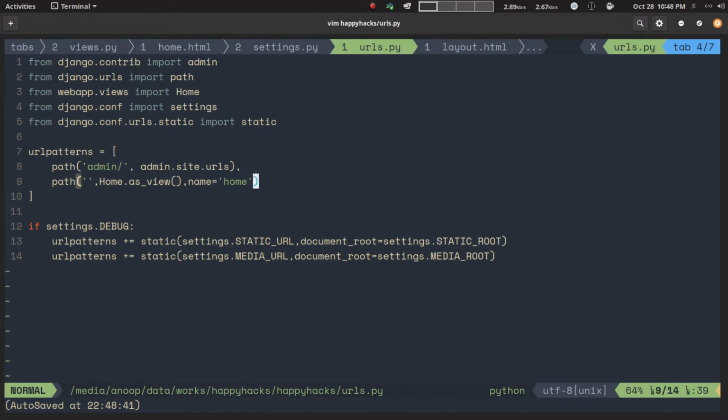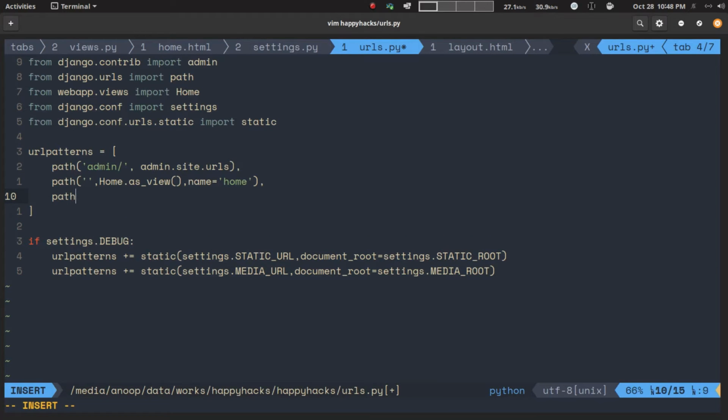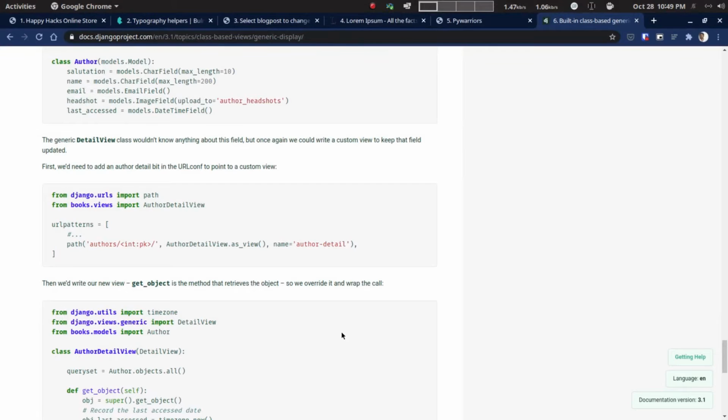And I have to add the new blog detail path to the URLs. So here I am adding the blog post URL, and I'll be passing the ID of the blog that I need to show.